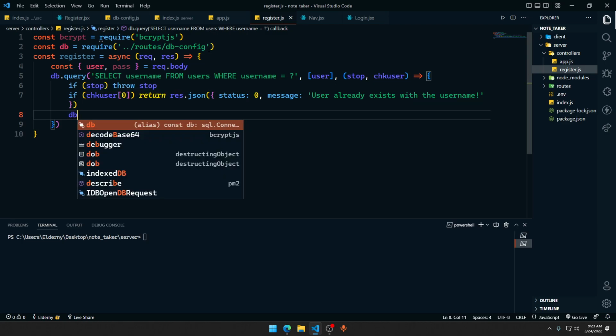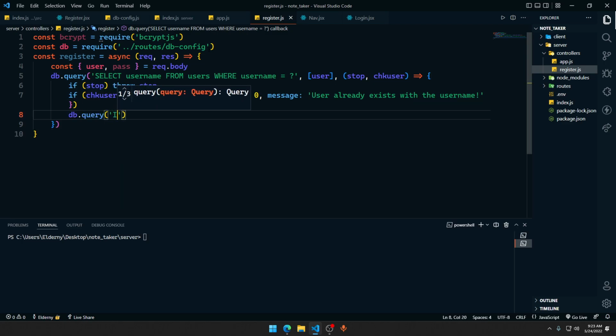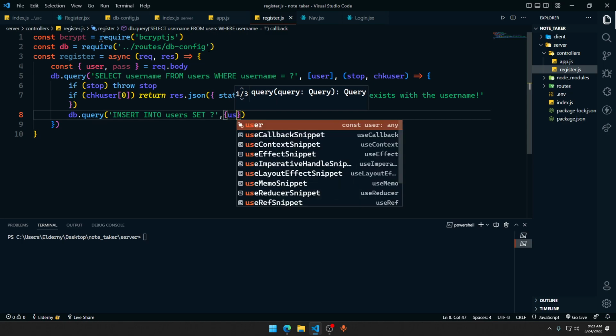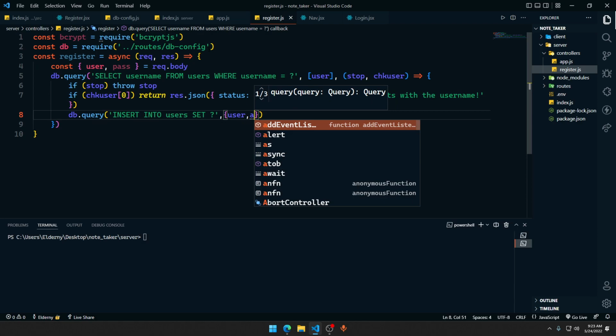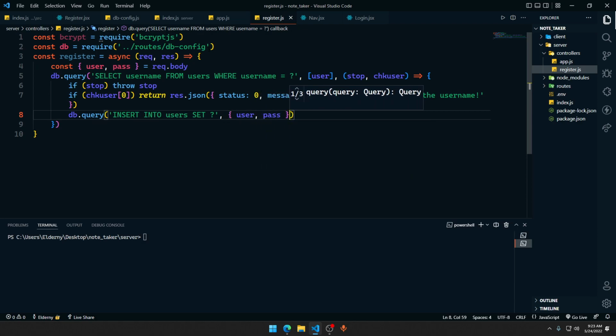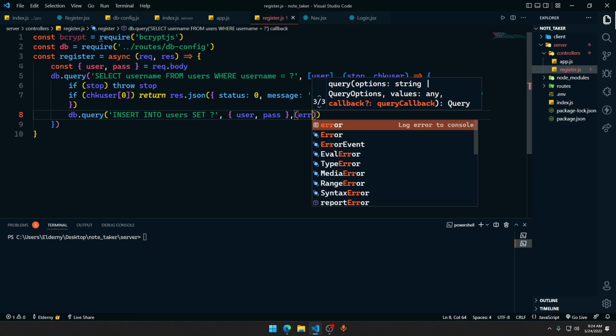If that is not the case, we're going to say db.query insert into users set user comma pass. It's like user with the value of user, it's both the same thing.